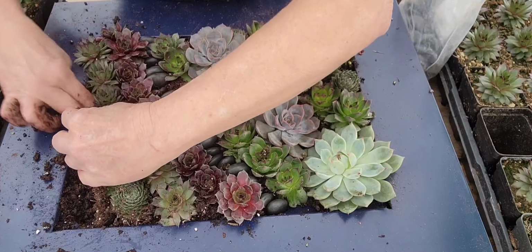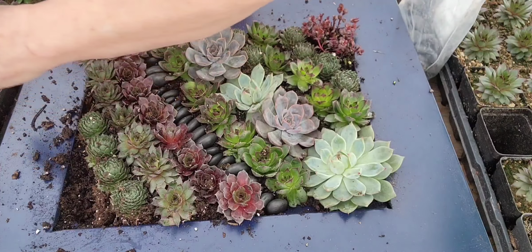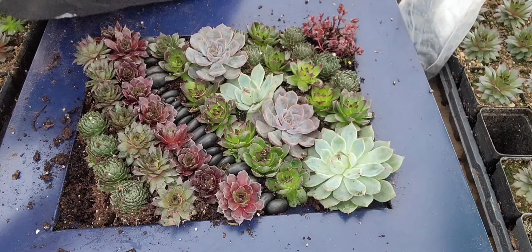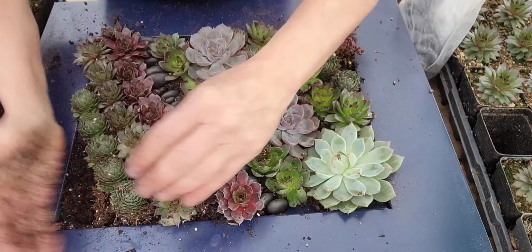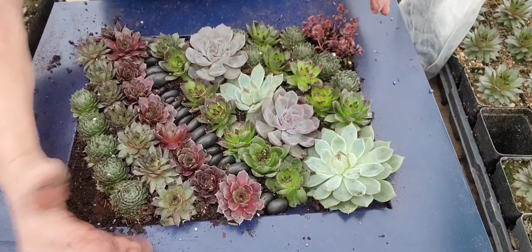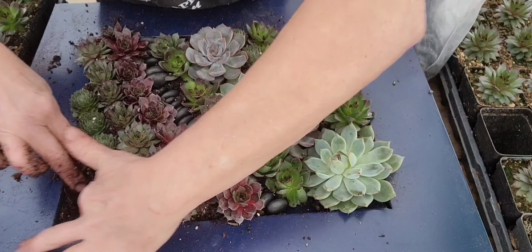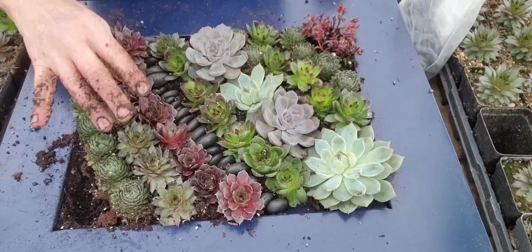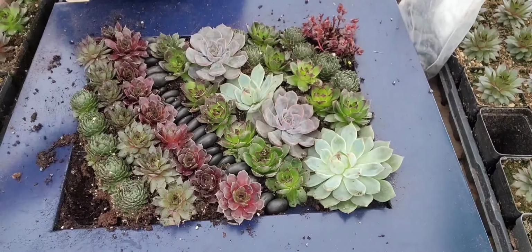Okay, so there you go. And I can probably get another one in right there. So I'm gonna look for a tiny one, which I found one right here. And I can tuck that right in there. All right, and then I'm gonna put my sedum right down here at the end. So I am gonna make a little hole in there. And then I'm gonna get my red Voodoo sedum, which is this one here.